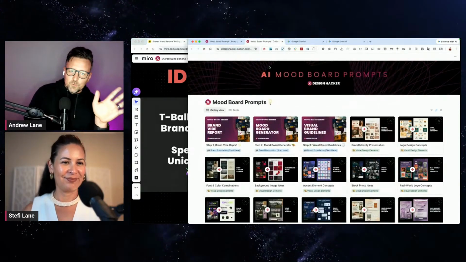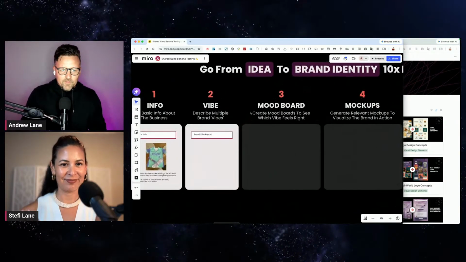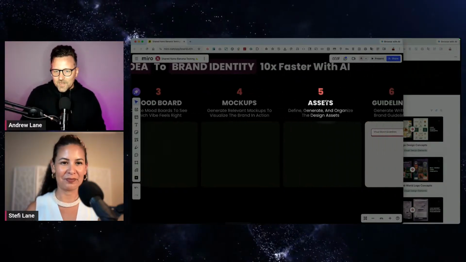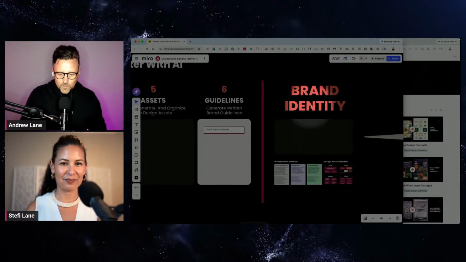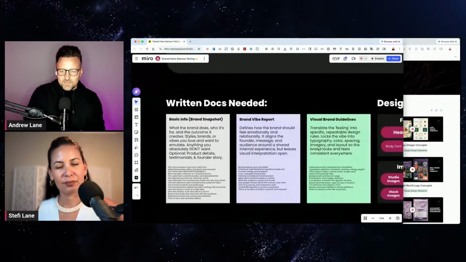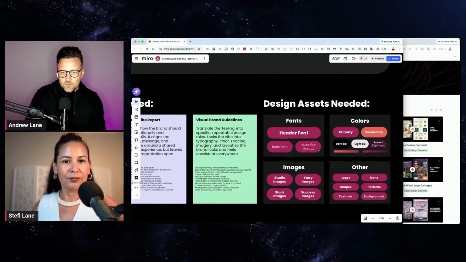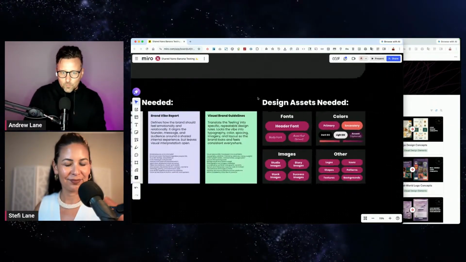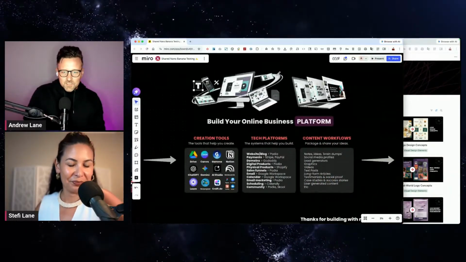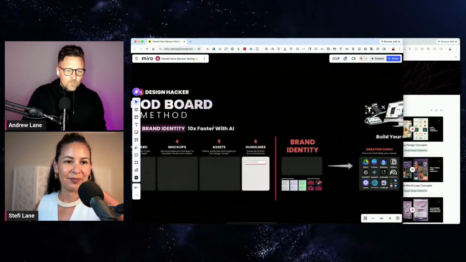We could get into the 3-step process that we have with a normal brand build, which would be get the vibe figured out, create mood board images, create mock-ups, create assets, create guidelines. Eventually, we end up with a brand identity that is super epic. We're not going to get into all that crazy stuff today. We're going to have more fun with this. On our YouTube channel, you can see all the other demos we've done that get more in the weeds of branding. If you were going to take this and make an online business, you would do this next, and then you get into building an authority brand. Today, though, we're just having fun.